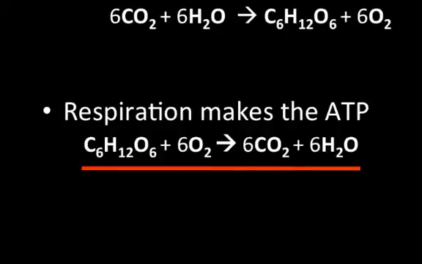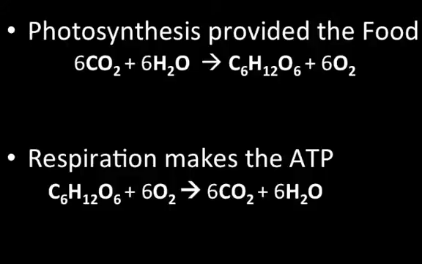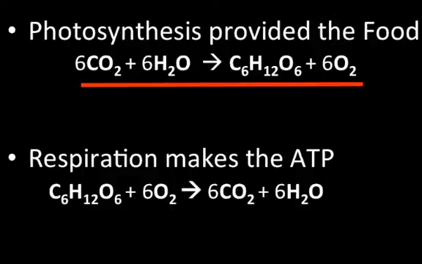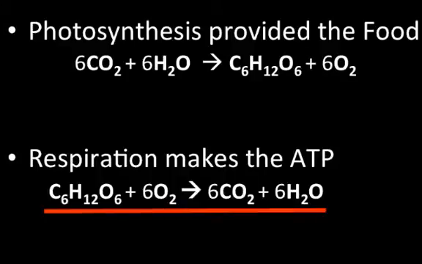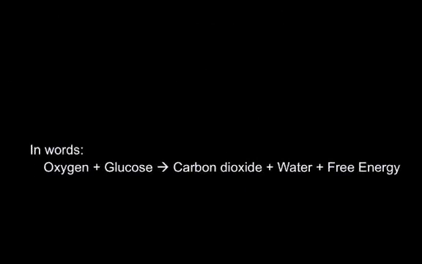Respiration is oversimplified in the reverse reaction as well, but respiration isn't that simple either, nor is it just the opposite process. Whereas the first chemical formula shows the building of a glucose molecule in an obvious endergonic reaction, respiration is written to illustrate the release of energy of glucose — an exergonic reaction — to power the endergonic process of making ATP. In words: oxygen and glucose react to produce carbon dioxide, water, and free energy. This is a multi-step process known as a metabolic pathway that requires several enzymes along the way.